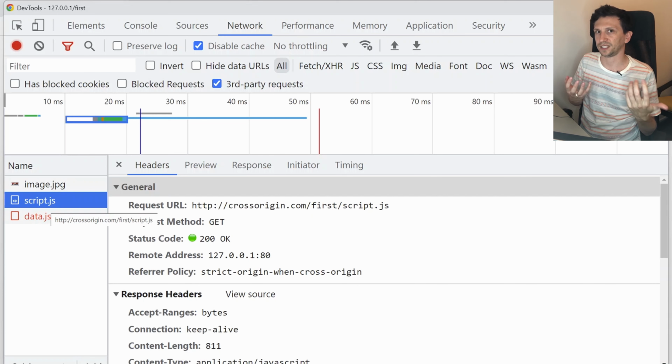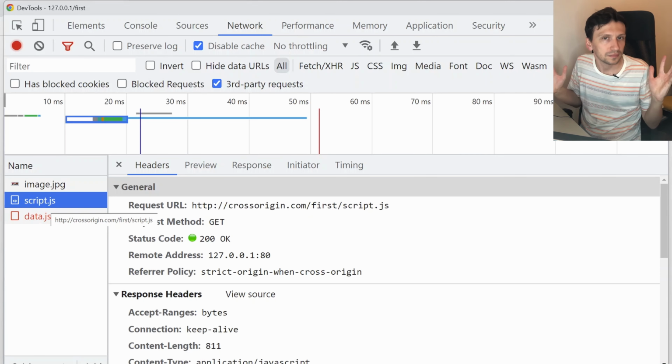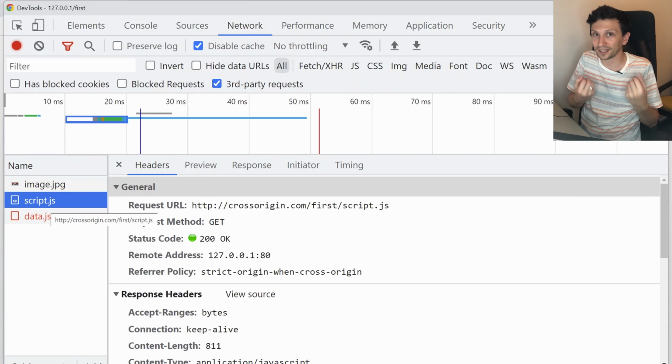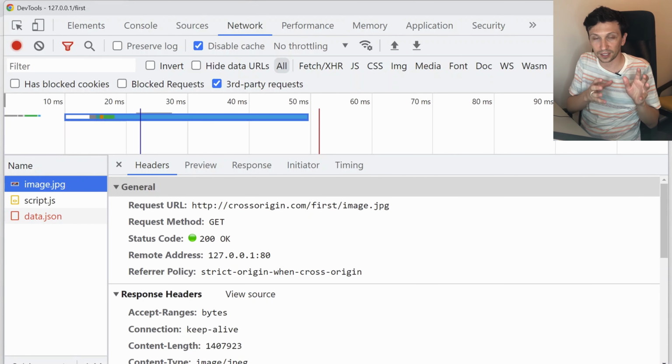Because they also may have some data. For example, let's imagine your banking website is not that modern and everything is displayed with images. Inside this image might be your bank account or credit card. It may happen. And the browser allows showing this image. This is the main point: the browser allows you to show it, not to get information from it. If you try to get this image and put it in a canvas, for example, to get the bytes, the browser does not allow you to do so. The browser tells you there are no headers that allow you to read information from it.